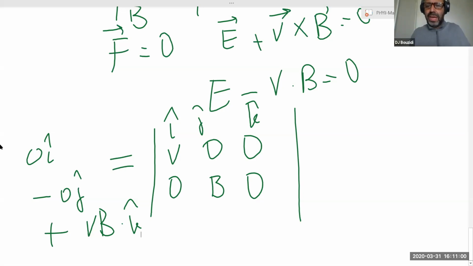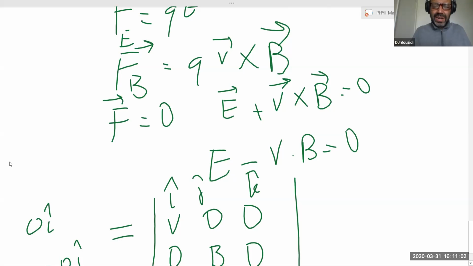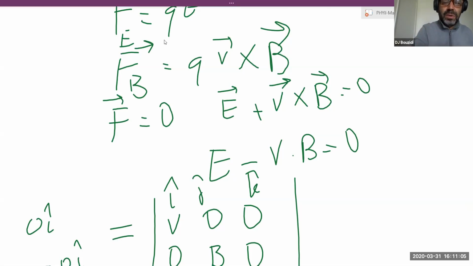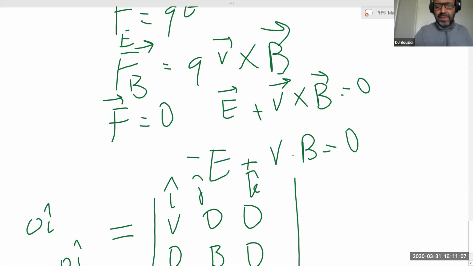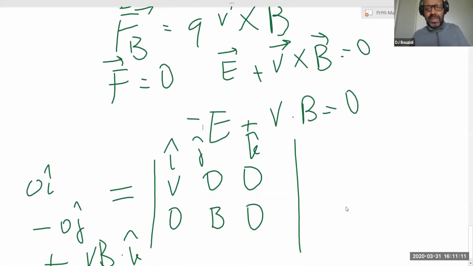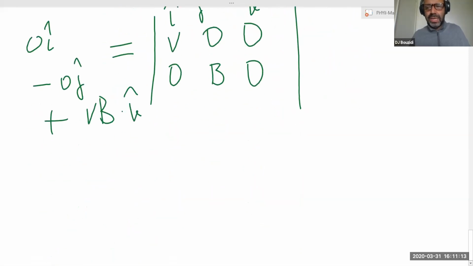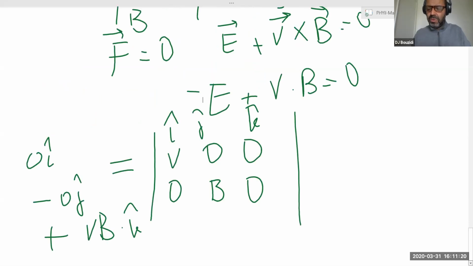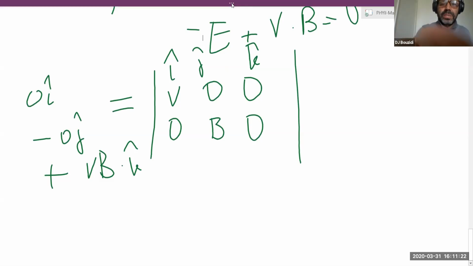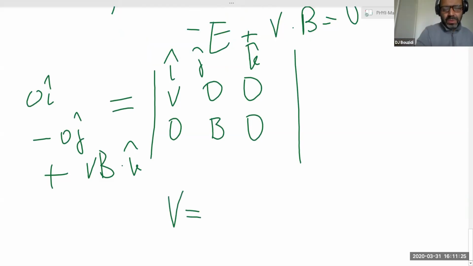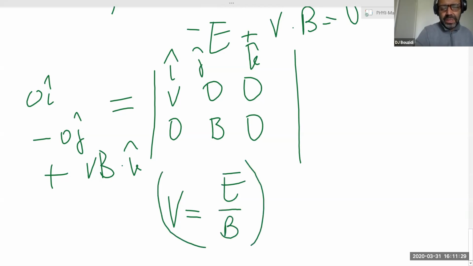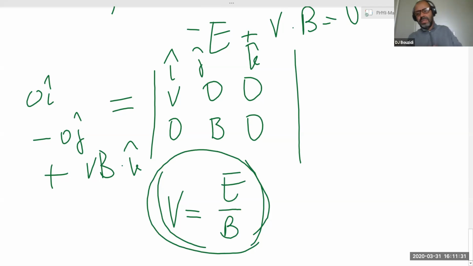I just took the positive k hat direction pointing upward, which means that the electric field is actually pointing negative because it's going down. So this is positive and this is negative. It's still the same value for the velocity. You guys see that? So the electric field is pointing down. Remember, it's a negative value, and v cross B is up. So this value is going to be positive, and the velocity with which these particles will emerge is actually given by v equals E over B. It's still the same velocity. So this is what we call a velocity selector.